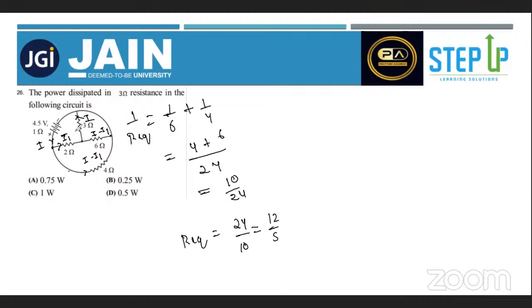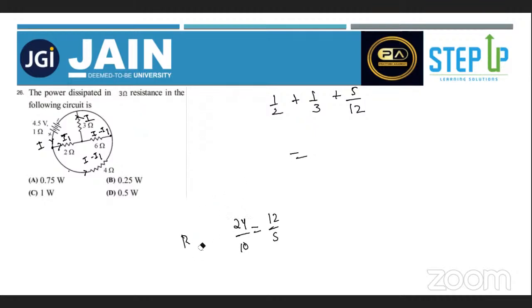I'm trying for this, and then I have all these in parallel. For that situation it will be 1 by 2 plus 1 by 3 plus 1 by 2. This will basically be 5 upon 12. Why did I take this in series? Because the same current, I minus I1, is going through that. So that will be 10, this will be 1 by 10.